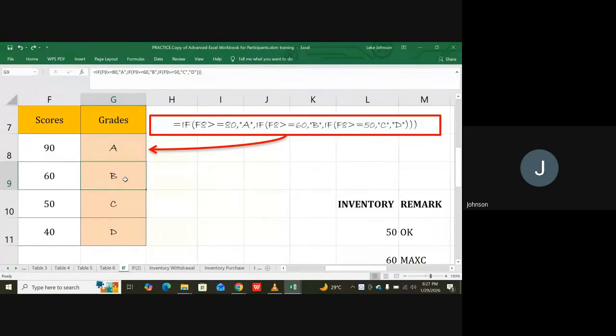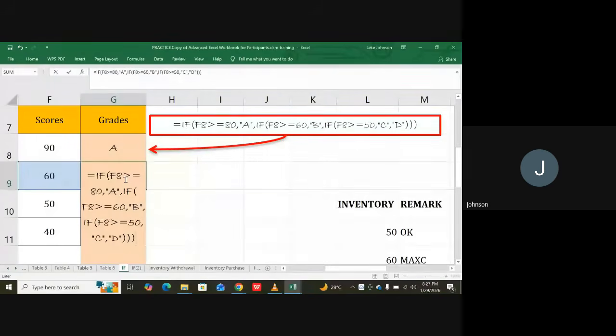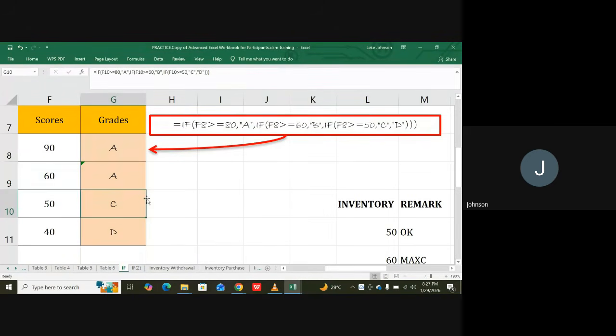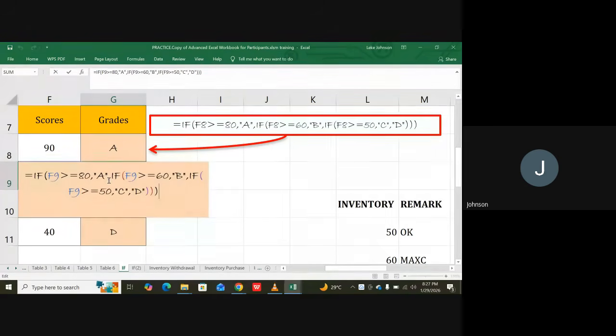Okay, so this is where I am. So this is F9. I think whenever you press Control and open quote, Excel is picking the data in the cell before the one you selected. So Excel is actually picking this place, but my cell is actually, sorry, let me press OK and undo. So look at it now. If I press F2 now, so that we also know what we are doing, here it's showing that it is F9, that is here. F9 is greater than or equal to 80.